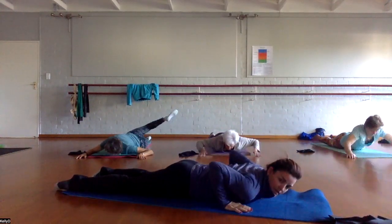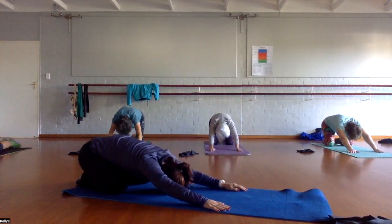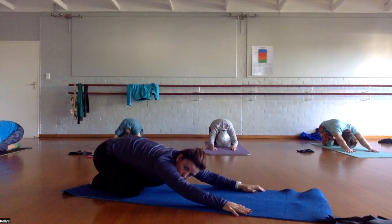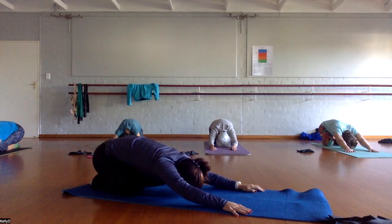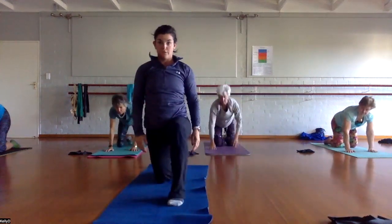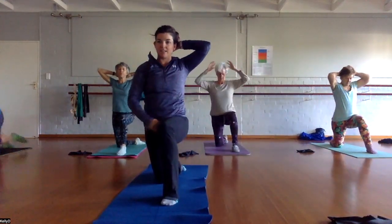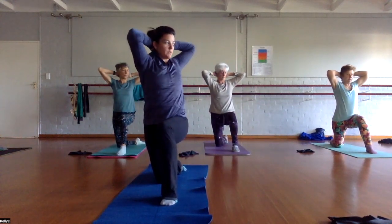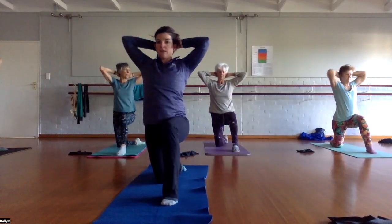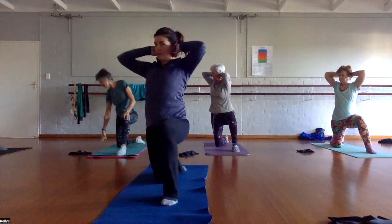Finish the center and come underneath the chest. And we just push and move around and come down into the shoulder space down the back. As we come up, we're going to come onto two knees. So we're laying the leg with this. Tuck the left knee in a little bit, that inner thigh needs to be actively working. We're going to lift and we're going to twist to the left. Back to the center. Very easy, which is flat. Don't get that knee back. Down the back, and back to the center.